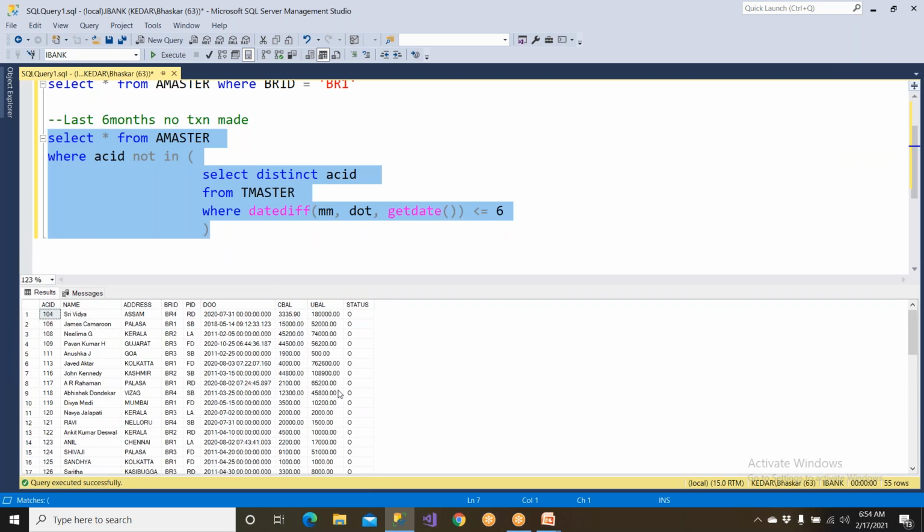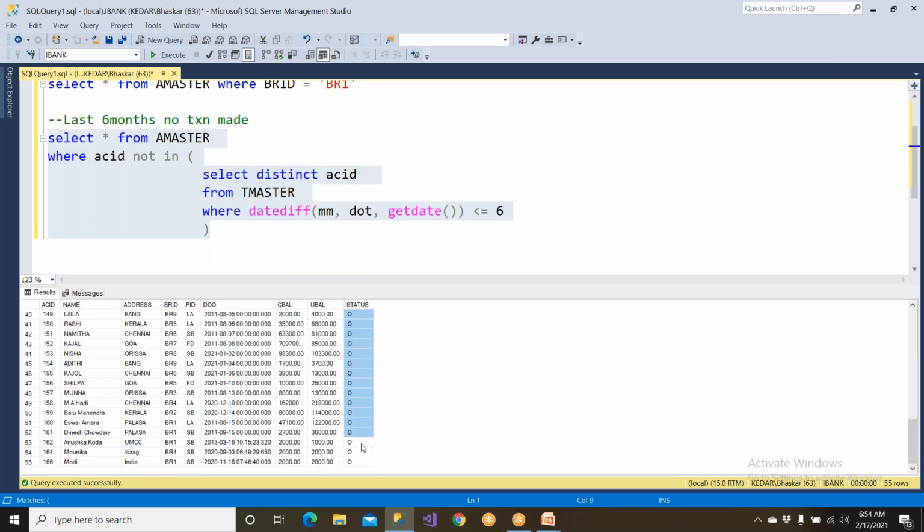So these statuses will become inoperative very soon, because as of now the status is accounts are open. So for these customers, you find out these people. For these guys, we need to make the status clear. We have to get the status updated. So if I want to update them, I want to find out who are the people who did not do any transactions in the last 6 months.